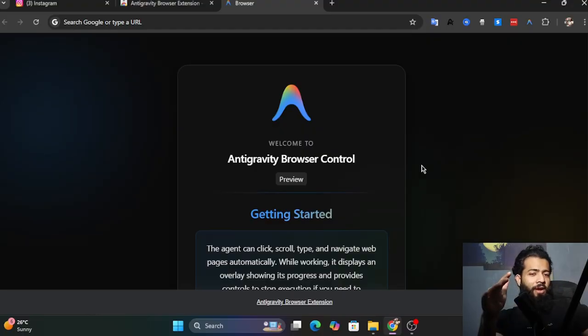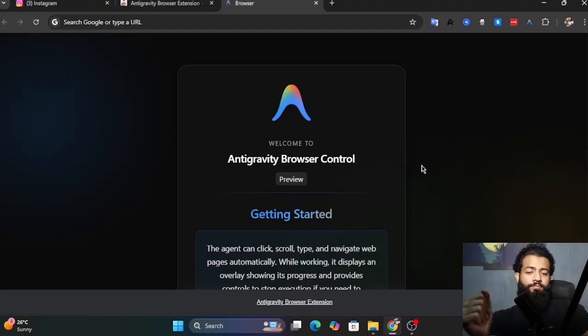but for Antigravity, you just tell it, hey, I need a workflow to convert an Instagram reel to a good LinkedIn post. It will build everything on its own. And then when you run the workflow, it will take your Instagram URL and then give you the LinkedIn post. Isn't that insane? And that's exactly what we are going to build right now.